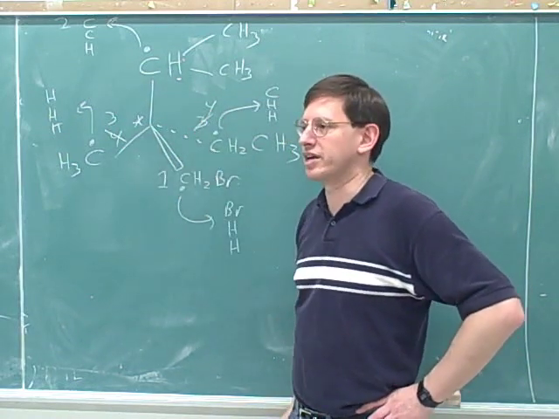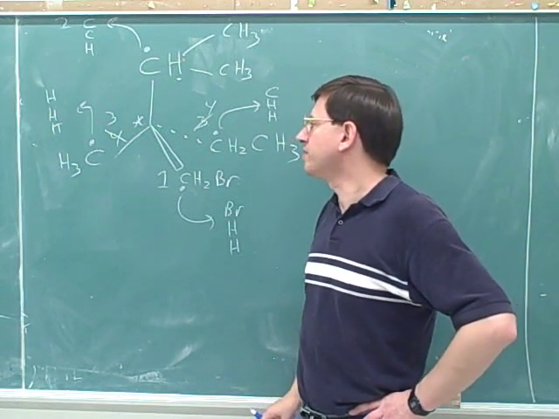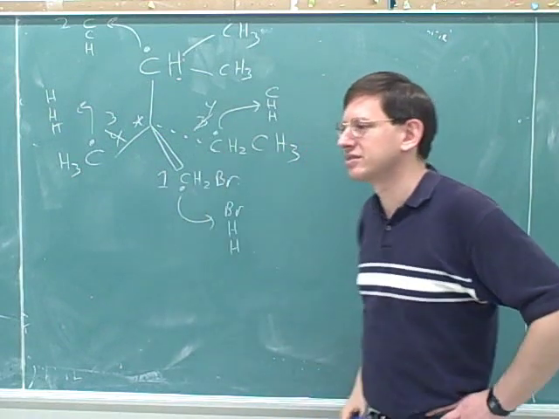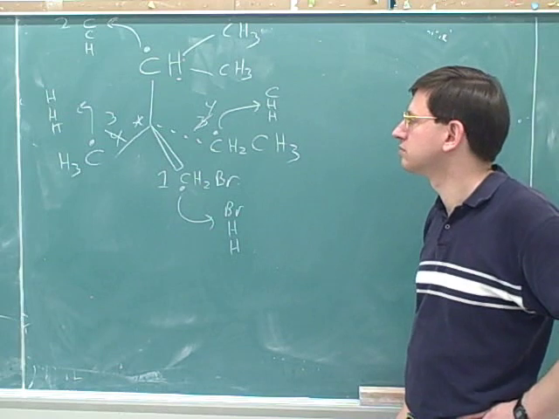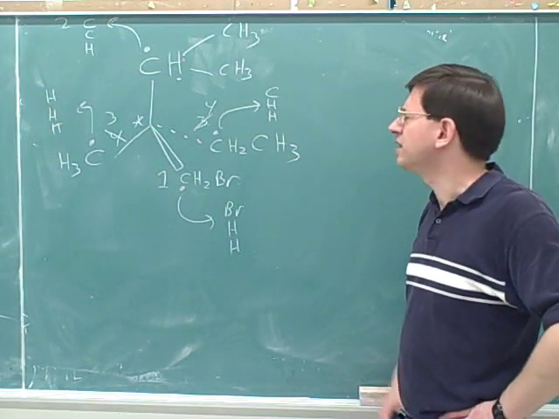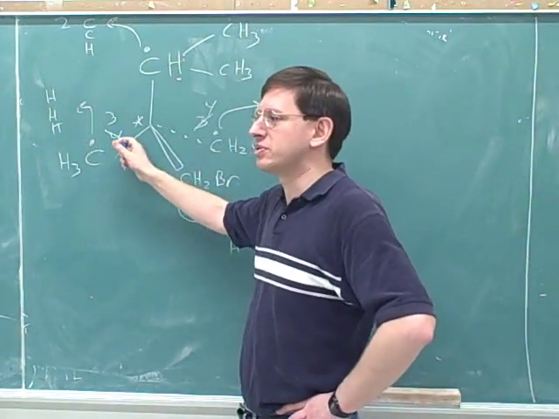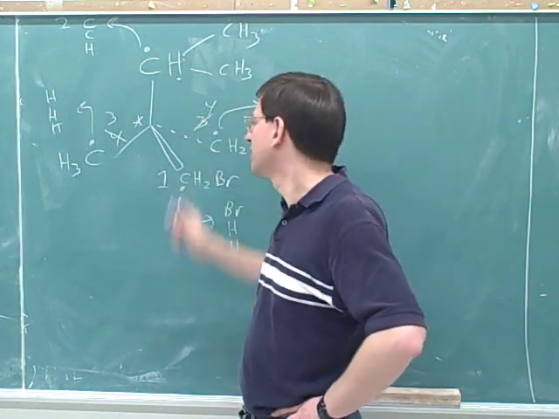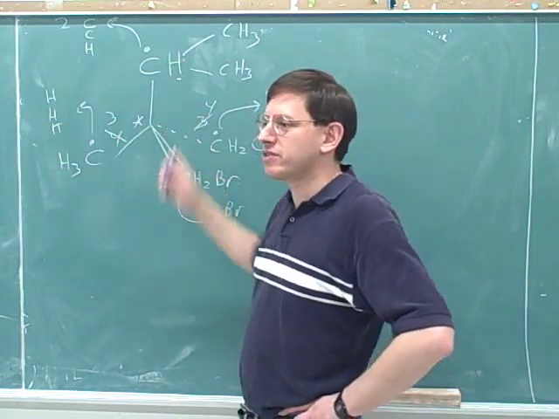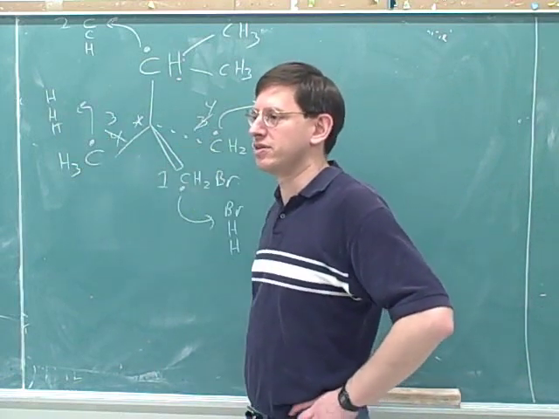That's all we have to do to swap the three and the four here. Can you do it with any single one? Well, possibly you could. But the only one that's helpful is to swap the number four so it's pointing away from you. In fact, what we're actually doing is we are putting the four on the dash. We're not turning this into a dash. We're putting the four on the dash. We're simply putting the four where the dash is and a three on the line. And the nice thing is we do not have to redraw the molecule. We don't need to redraw. All you have to do is cross out a pair of numbers and redraw new numbers.